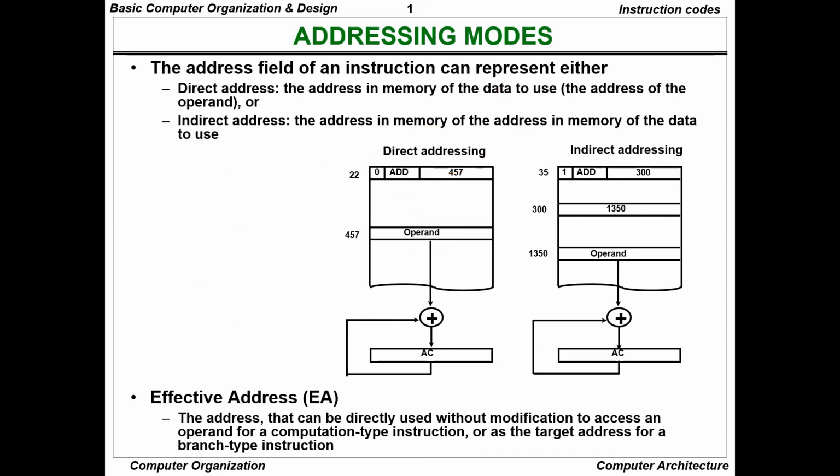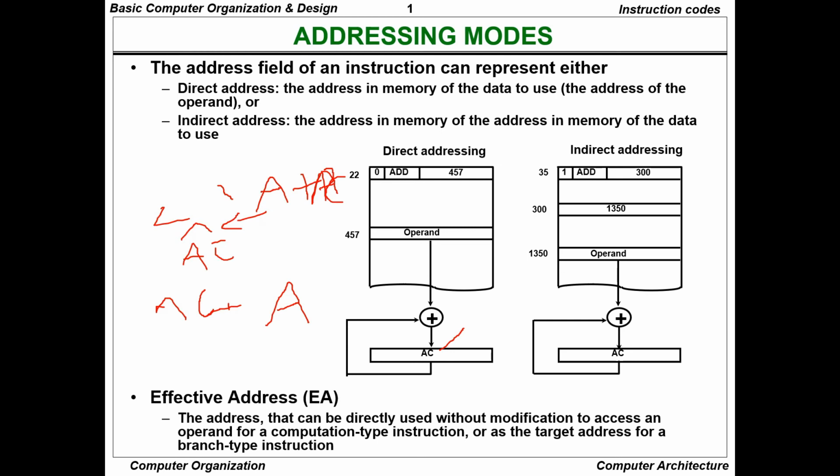So coming to one address code, what is one address code? I have only A, right? So what will A be added with? A will be added with AC, where AC is the accumulator, and the result is stored in the accumulator. For one address code we are left with only one operand, so that operand needs to be added with the accumulator and the result is stored in the accumulator as well.